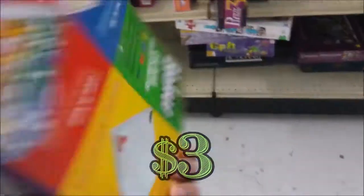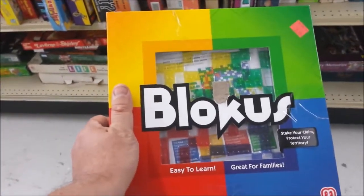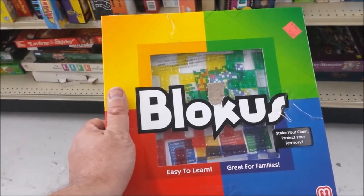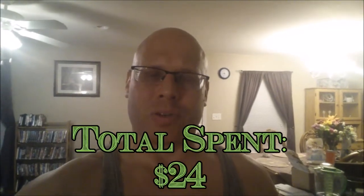Here we have Locust, a smaller box edition. I would normally get this game but the box is a little beat up and I don't think I can sell it for that much with a beat-up box, so I'm going to leave this here. Well folks, that does it for us this week. Tune in next week for another episode of Big Game Hunting — y'all have a great day!